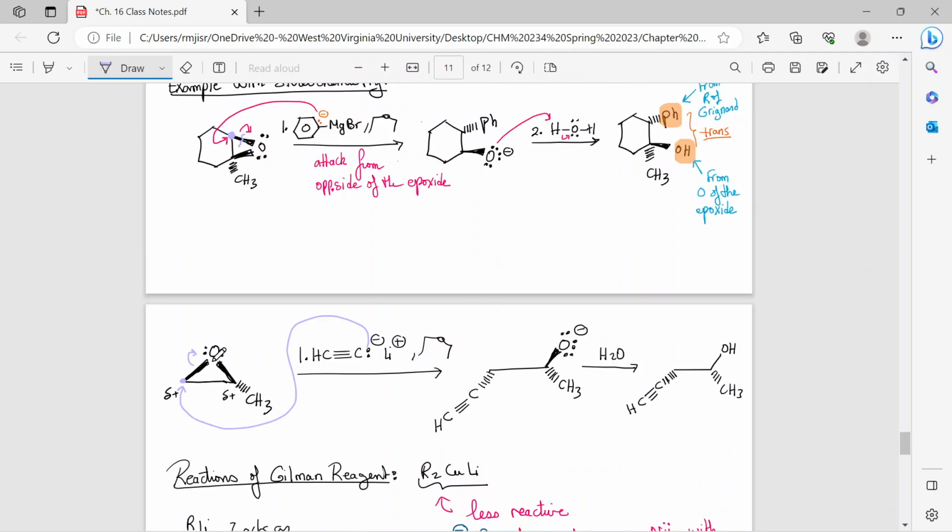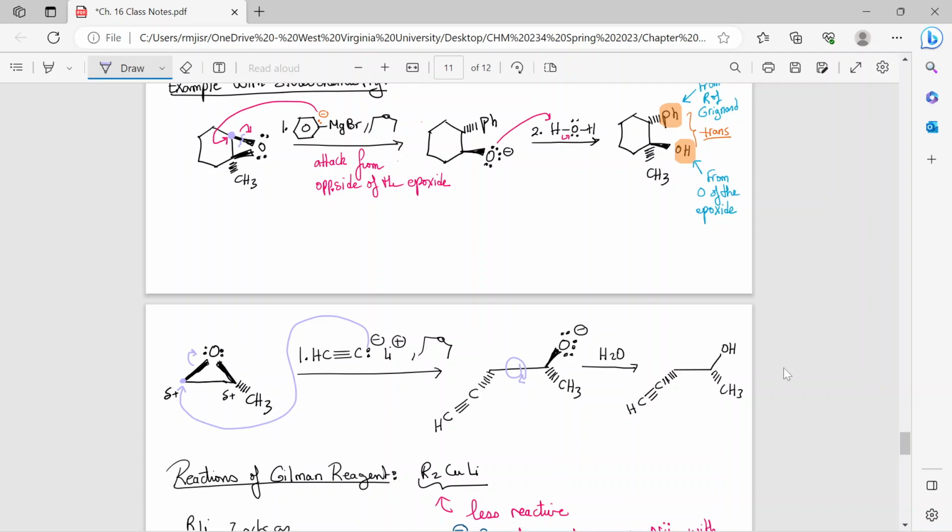If you don't have your epoxide locked in a cycle like this one, you don't have to show the stereochemistry, because we know that we have rotation around the carbon-carbon single bond. So no need for you to show the stereochemistry, and no need for you to show that it is a trans addition. So have your carbanion attacking the less substituted carbon, open the bond of the epoxide, and pretty much that's it.